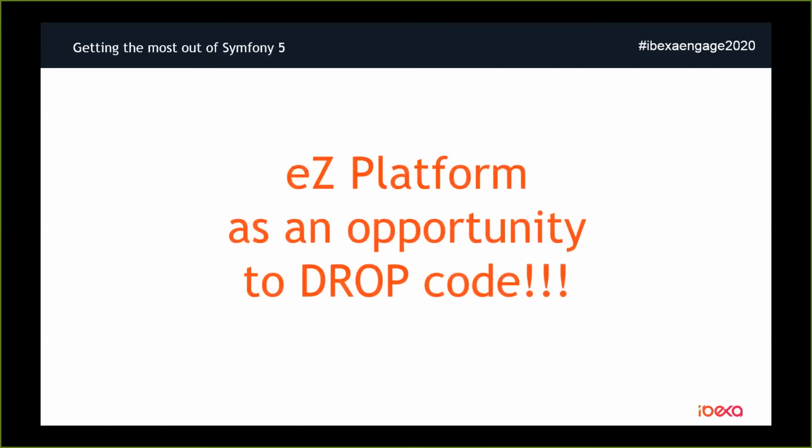So the big superpower that Symfony has now is having an opportunity to drop code. That means deprecating, and then at the next major version, being able to drop code. And that's how we manage innovation in Symfony, and I think that's a critical part of our technical stack in the web. You know about the Node.js ecosystem. They have new frameworks popping up every month, every week, and having a way to innovate along the years in a continuous way is kind of a superpower really for Symfony.